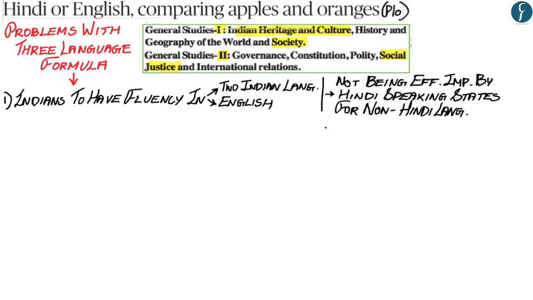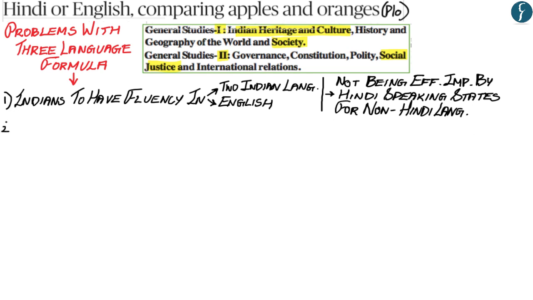Now what the author is trying to say is that several Hindi-speaking states such as Haryana, Rajasthan, Madhya Pradesh, UP, Bihar and several others are not properly implementing a scheme whereby students within their states would be taught a non-Hindi language. And therefore, according to the author, it is only the southern and the northeastern states which are currently being forced to make their students learn Hindi. However, the Hindi-speaking states are not ensuring that the students within their states are speaking non-Hindi languages, especially of the Northeast or the Dravidian languages.